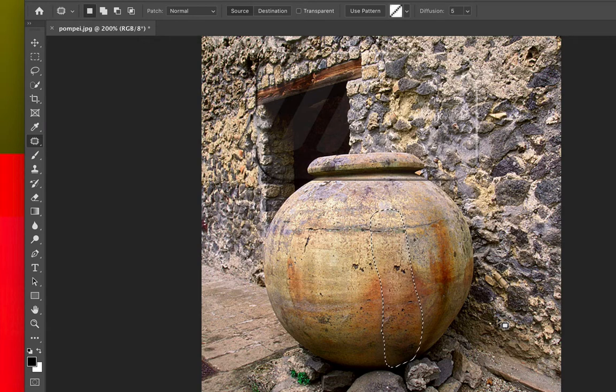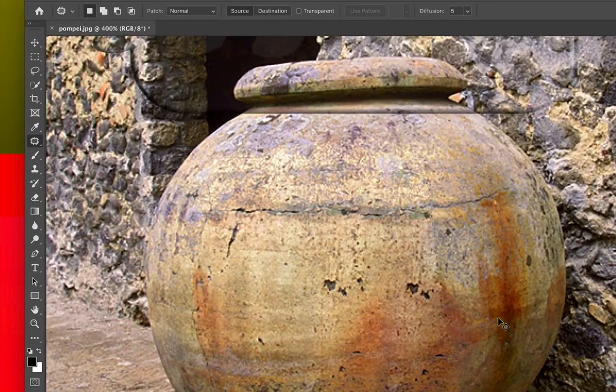Now, it hasn't done a perfect job if you look at it. We'll get there in a second. So I'm going to Command D and deselect. Check that out. Pretty amazing. This is a low resolution image, which means it doesn't have a lot of pixels per square inch. Still looks really good. If we had a high res image with a lot of pixels per square inch, this image would look even better.